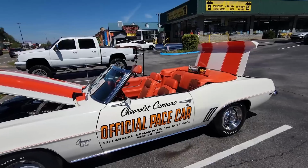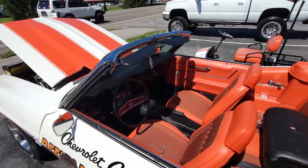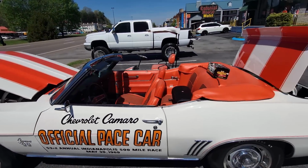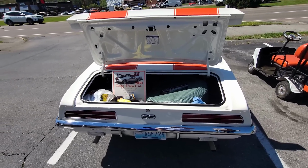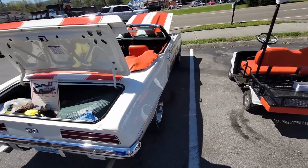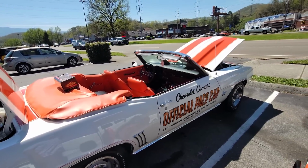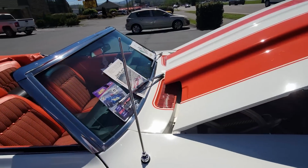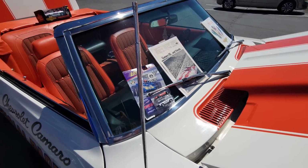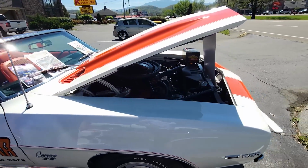She really is. Check out that interior. Wow, that definitely screams early 70s, doesn't it? She's amazing. Yeah, it is super clean all the way around. Very nice paint on it. It's got those rally rims on there. Just super, super nice. Yeah, there's just some of the little Hot Wheels they've made of that car. I think every little boy back in the early 70s wanted one of these, you know? And she's clean.